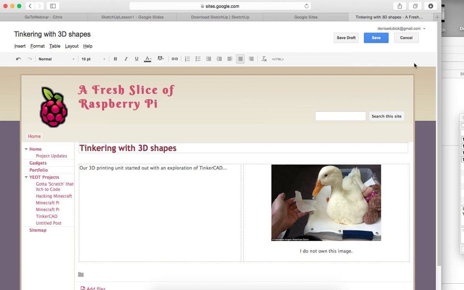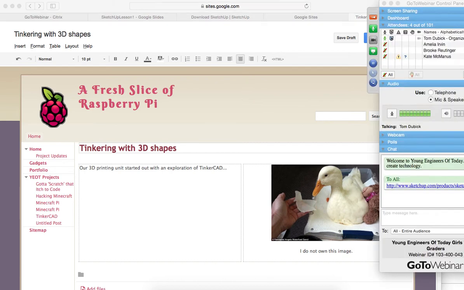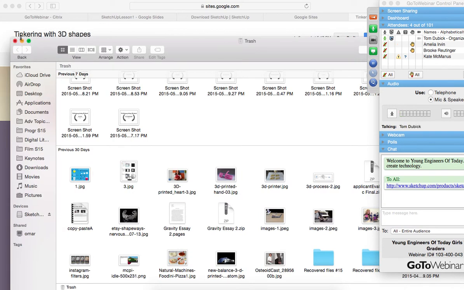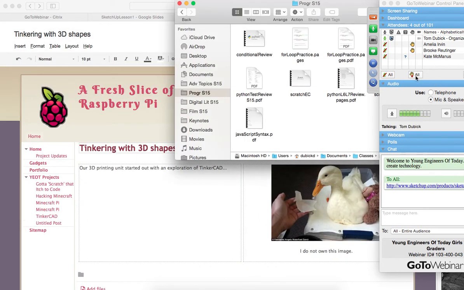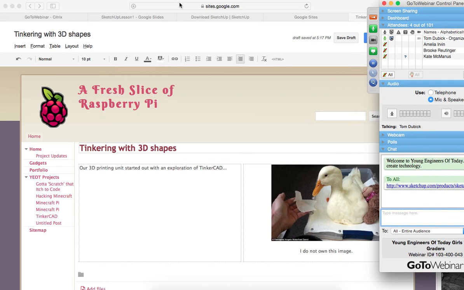Alright, so I hope we're a little bit closer. Raise your hand if the SketchUp downloaded on your computer yet. Raise your hand if you started the download for Google SketchUp. Cool. Alright ladies, well we are just going to take our time. If yours hasn't downloaded yet, that's fine. I can keep working on this.